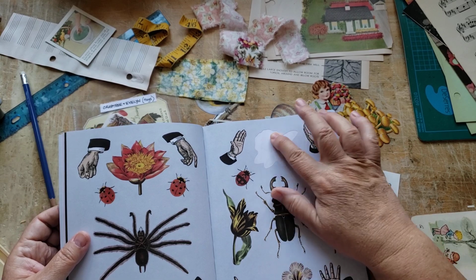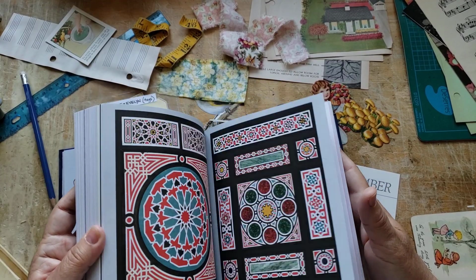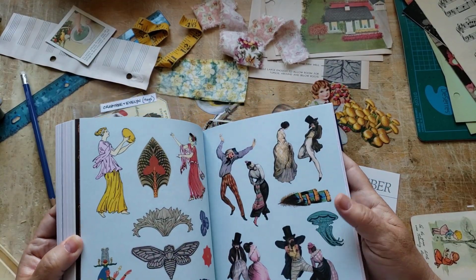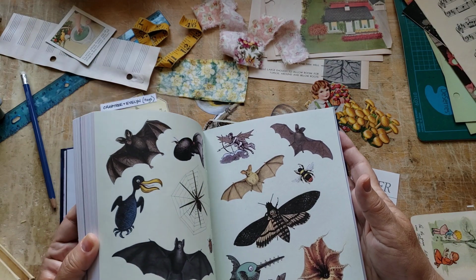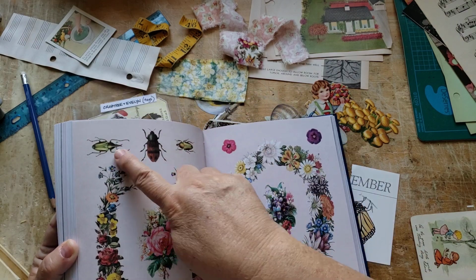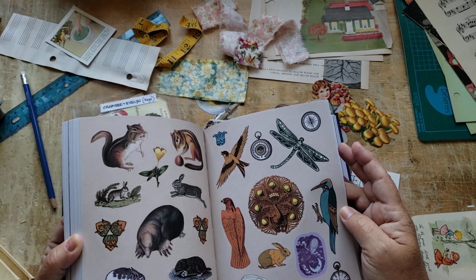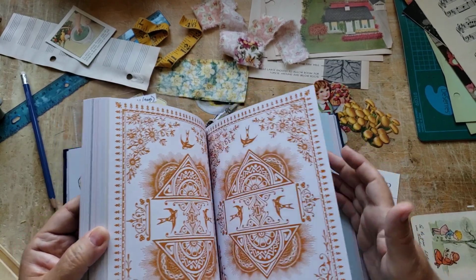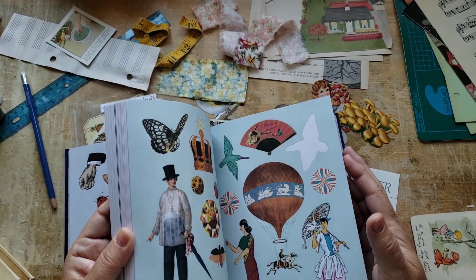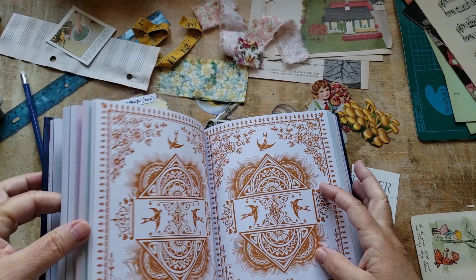So I've had this quite a while, and as you can see, there's maybe three stickers out of it. Probably wasn't the wisest purchase on my part, but maybe one day I'll start using it more. Oh, there we go. Oh, bats. Oh, another bug. Some more bugs. Okay, we're set for bugs. So I may put a few of these bugs. Oh, there, I used another one. Oh, that was that sunshine. Jellyfish. Well, that would be different. All right, let me put this aside. I'm not going to worry about this for now, but I will read it later.